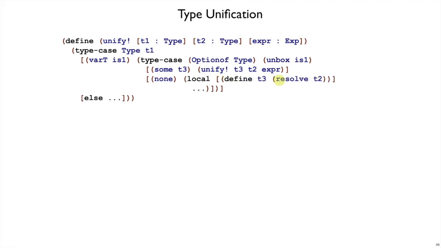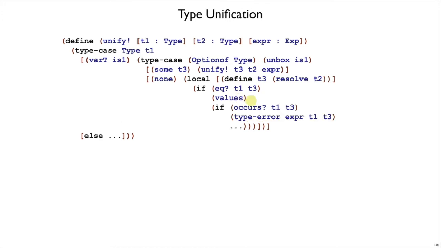So then we need to look more closely at t2, and we resolve it to get the most information we know about t2 so far. If that resolved type is the same as t1 already, then we haven't learned anything and we want to succeed. And you'll notice that the check here is not equal, but eq. eq question mark checks object identity. It tells us if we modified this type variable, we would also be modifying that type variable. And that's key here. Instead of equal, we need to check whether t3 is exactly the type variable t1. And if it is, we haven't really learned anything and we just succeed.